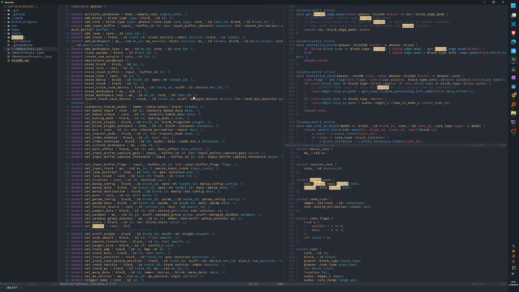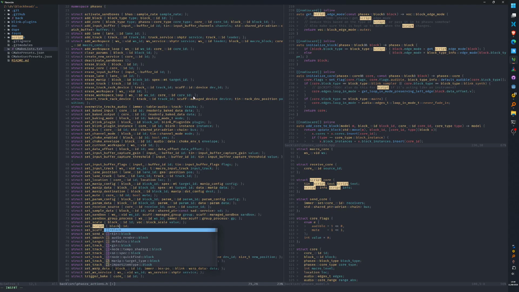I guess this is per block rather than per core. No, not really. It depends where I want to propagate it. Yeah, let's do it like this.